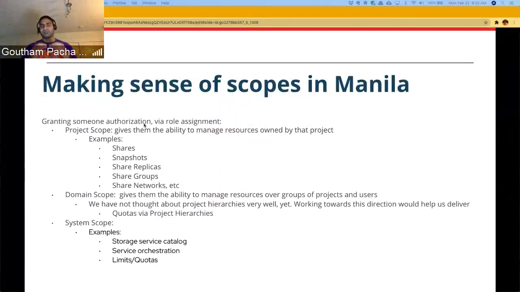So you can have a project hierarchy in Keystone, and there are a lot of users that actually use this in this particular way. And the reason they do that is, let's say you have a massive company that has multiple organizational units, and these organizational units are each individual projects. No org should bleed resources into another org.